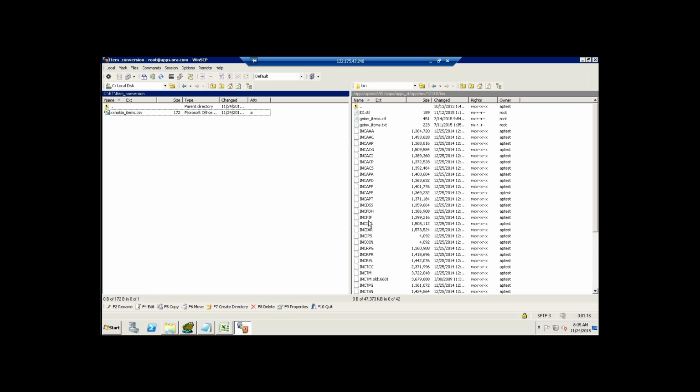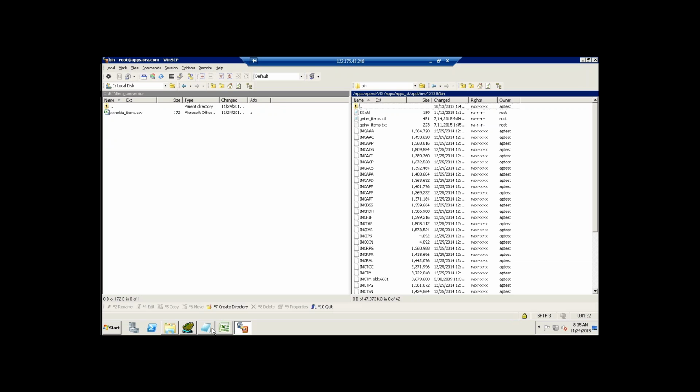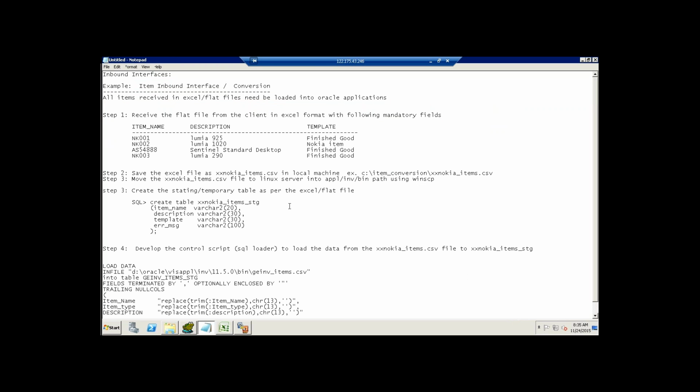So this server path you will come to know from the database administrator, or you can directly run the program and check that. Okay, that we'll discuss in detail.